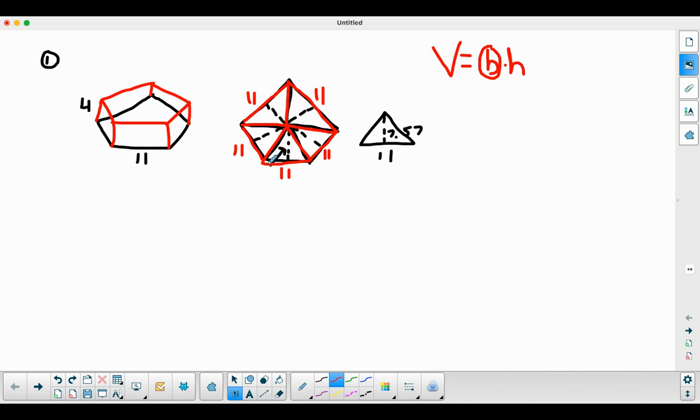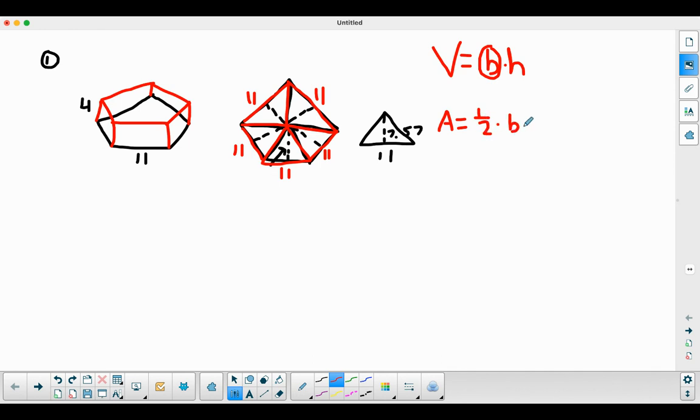So each side, here's a side length of 11, is a base of the triangle. So a base of 11, a base of 11, base of 11, base of 11, base of 11, assuming that this would be perfect. We assume that all of these are congruent. So there are 5 triangles with a base of 11, and all of them have a height of 7.57. So I can find the area of one triangle, because when I find the area of one of them, I'm finding the area for all of them.